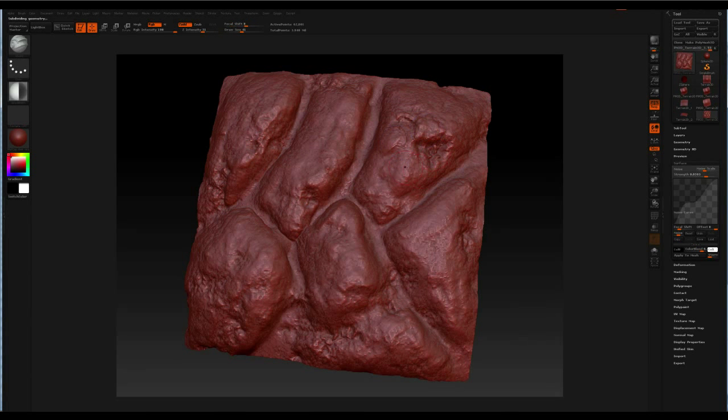So I'm just going to shift down a couple, and I'm just going to paint in some general areas where I see some edges, like through here. If you go left to right, it'll have the alpha in a certain way, and if you go right to left, it's obviously inverted. So it's based on the starting position. So you can paint in a couple of different ways to make it a bit more unique.